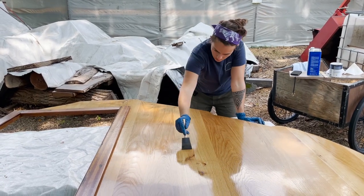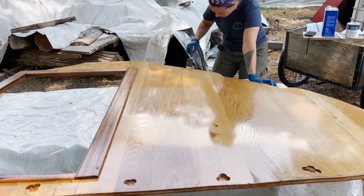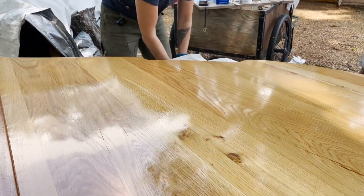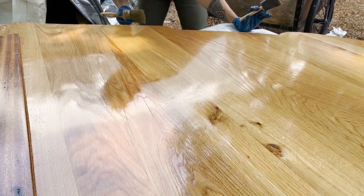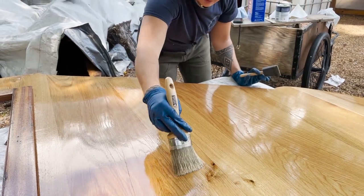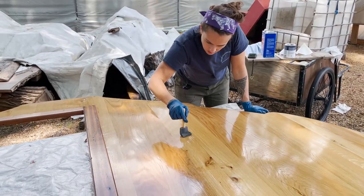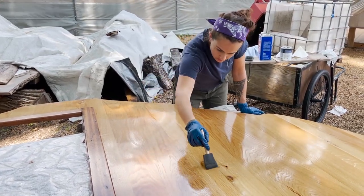Got this really cool Total Boat system that I haven't worked with before, but is really nice to use. It consisted of two sealer coats, which we did yesterday with a product from the company. And today, this is the second coat of varnish on this side. So the Total Boat system, we're using Total Boat Gleam varnish.